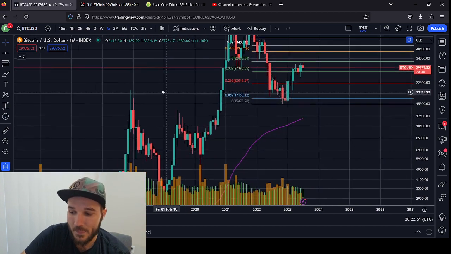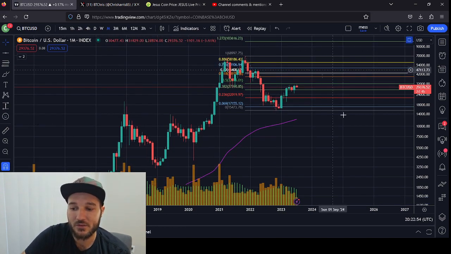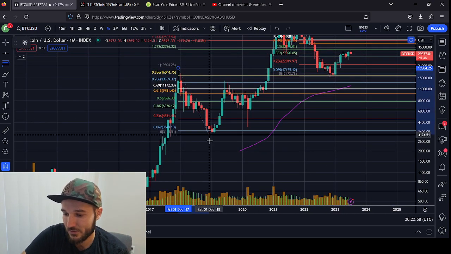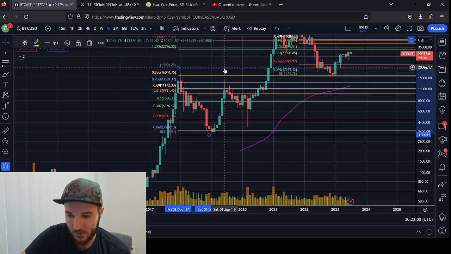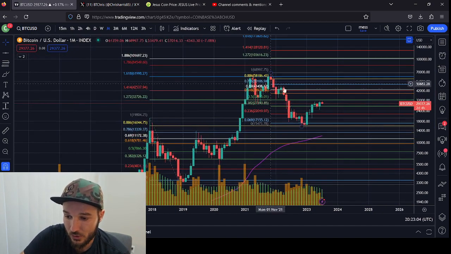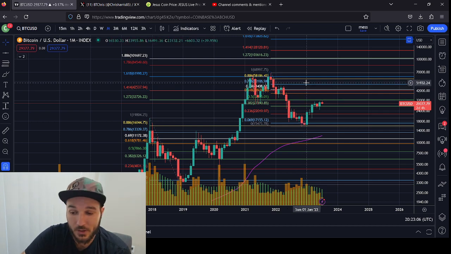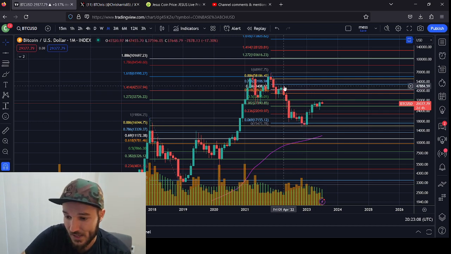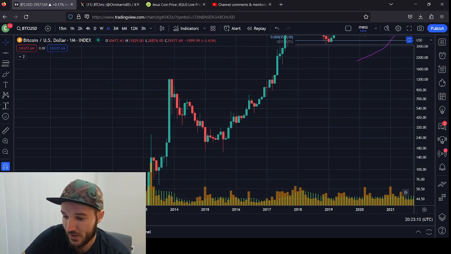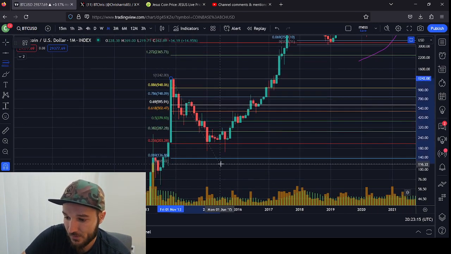It's very common. And something that you can do to kind of assume what you're going to do is look at what it's done in its past, right? If we go to this top to this bottom here, well, it went above its 618 before. It actually went to the 786. Could we do that now? Could we go up to the 786? It's possible. Could we make a move up to 50K where the kind of top area of this was? Yeah, we could. You know, take another one into account, for example. Let's go top to bottom here.